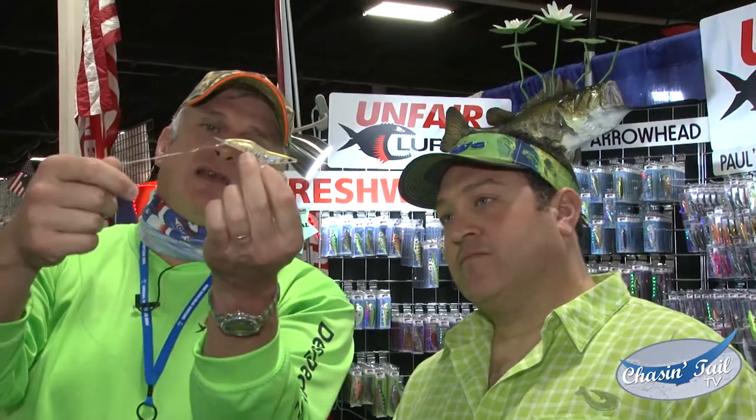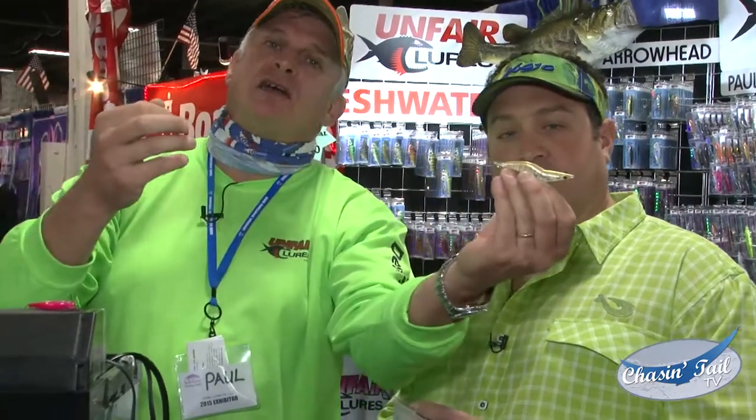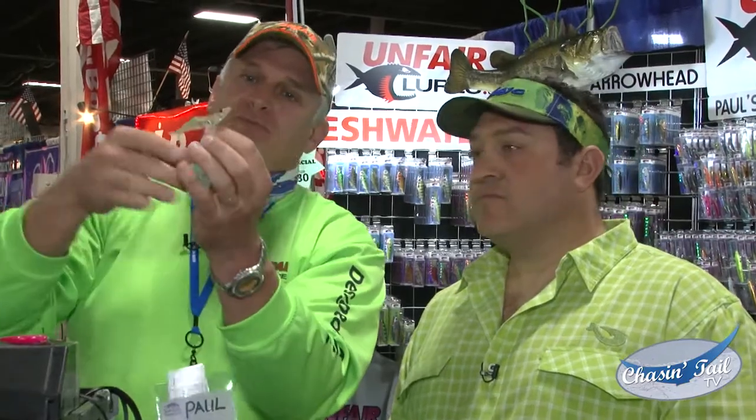And you'll notice too that the line attaches underneath the tail. Gotcha, I see that. The most important thing about that, and it's covered under two different patents, is that when you operate the shrimp, the tail digs upwards, kind of like a crankbait lip would dig down. So this shrimp, when you pop him in the water, he dives forward, he glides like an aircraft landing. But the moment you pop the rod tip, he backs up. You'll be able to see that in the tank right over here.